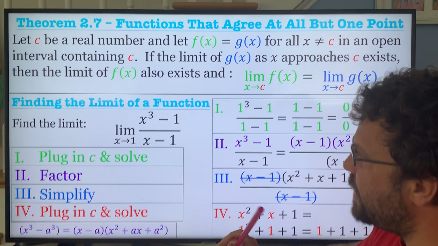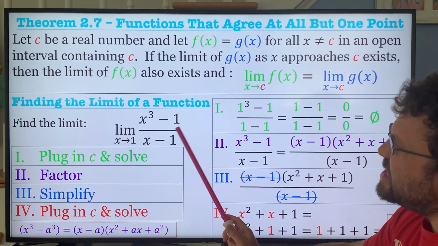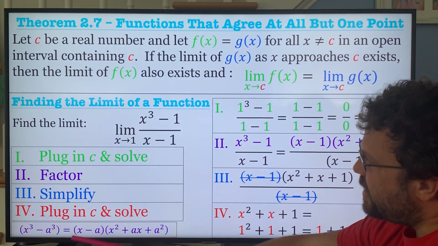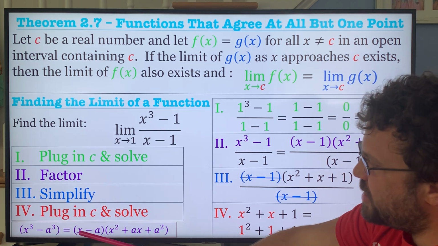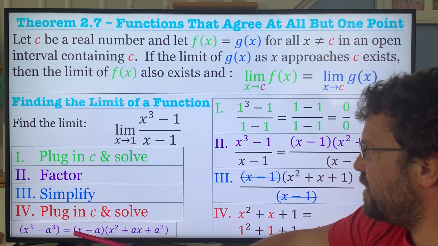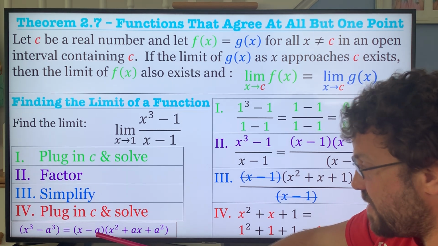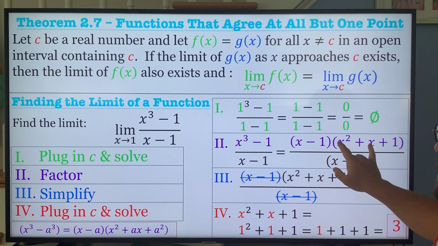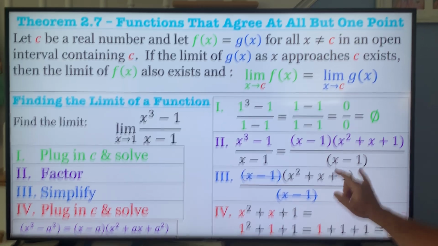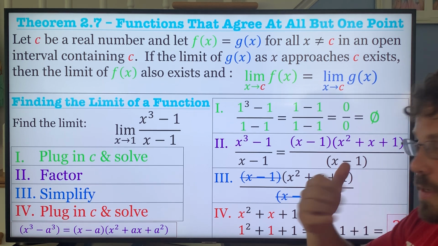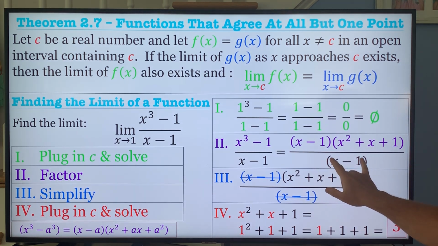Now, second step is to factor. All right, I can't factor the bottom because this is the lowest form. I could factor the cubic, because in case you forgot, x to the third minus a to the third is x minus a times x squared plus ax plus a squared. Obviously, x is x, a is 1 here, right? So this would become x minus 1 times x squared plus 1 times x plus 1, over x minus 1. Now, after you factor it, this is why this rule is nice. You simplify or reduce. So I see an x minus 1 on top, x minus 1 on bottom. I cancel both those guys out.